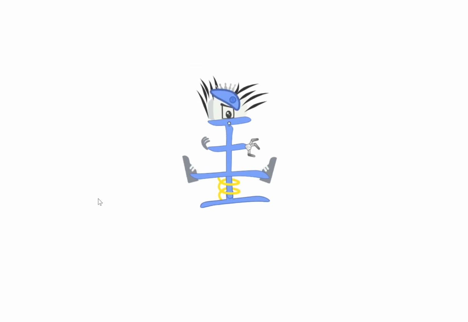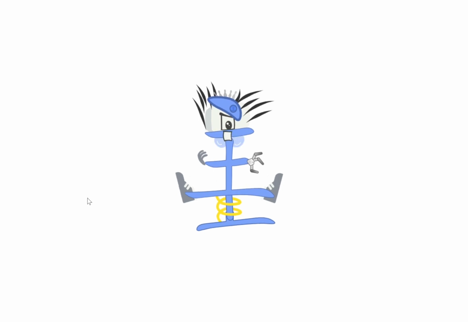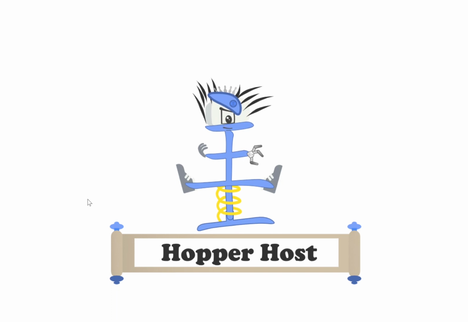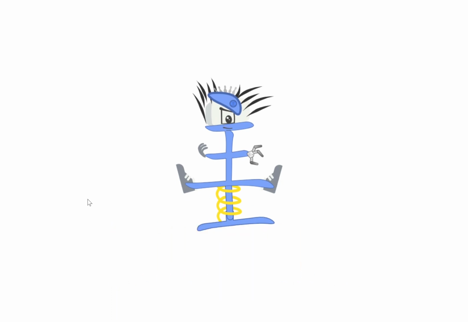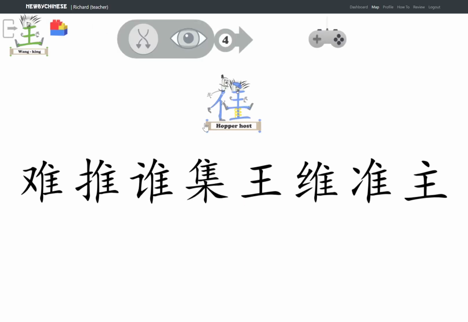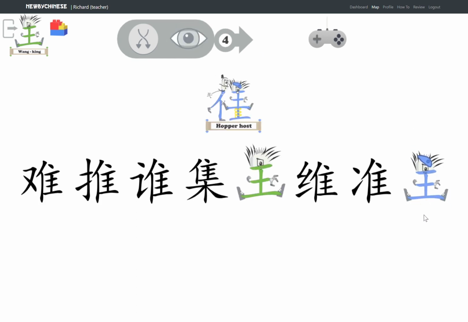Okay, so this is the hopper host. It's the host on a hopper. The hopper host. Now they have a very familiar name they can use. You'll always see it with ren on one leg. So now it's the hopper host, these two little bits together. And why? Look, it's king, but it's not king, it's owner, or host. I own everything. And it's now owner on a little hopper. Boom. With ren on one leg.